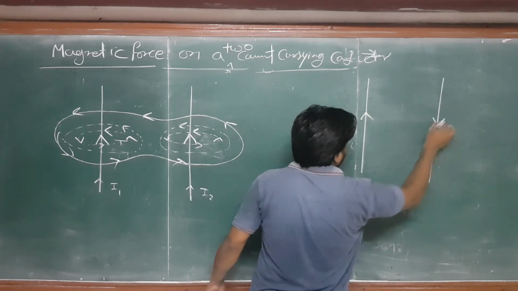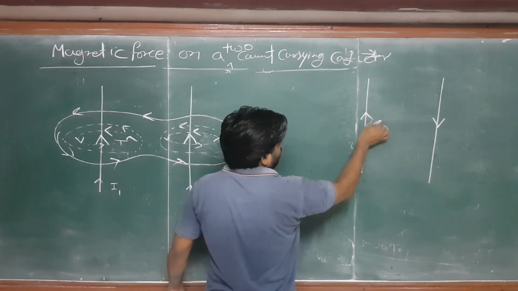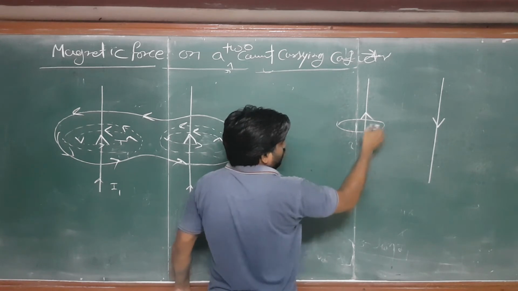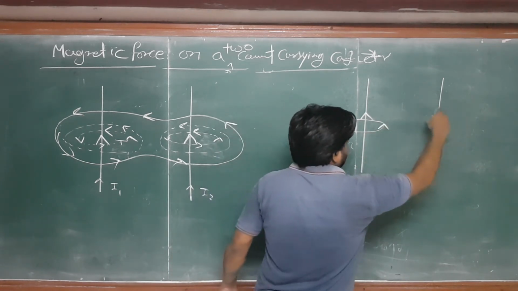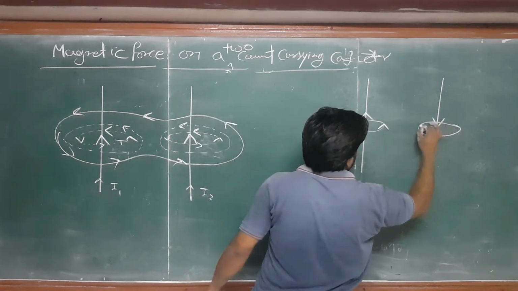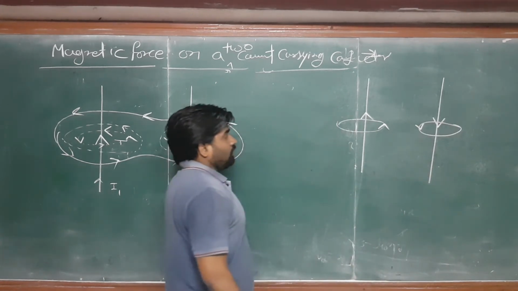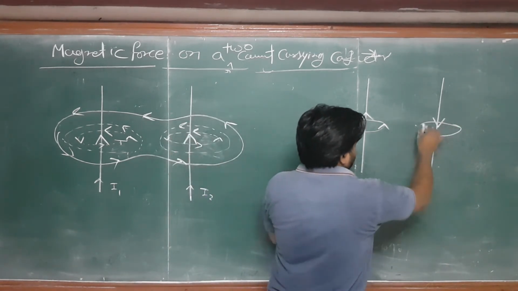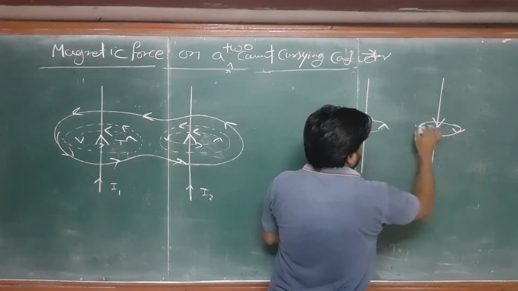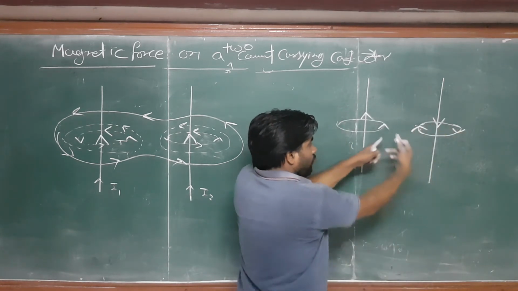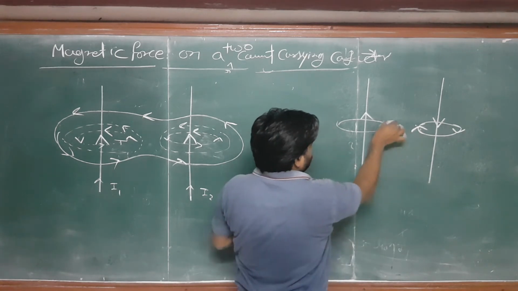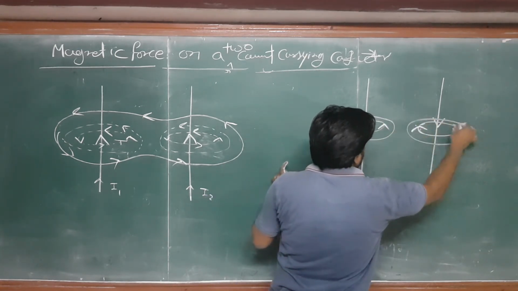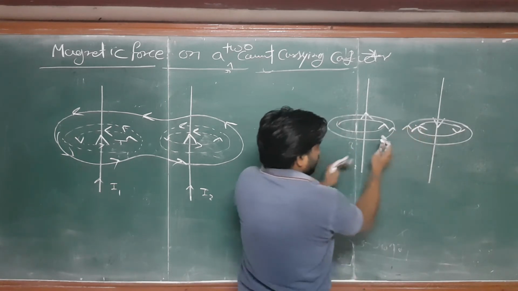Here this is going up and this is going down. So it will create the direction like this. Current is going here, and its current is going here. So you can see. Oh, sorry. It is going down, so it is coming here at this point. So these are going inside here. Okay. So this is the pole. This is another direction, and they are repelling.